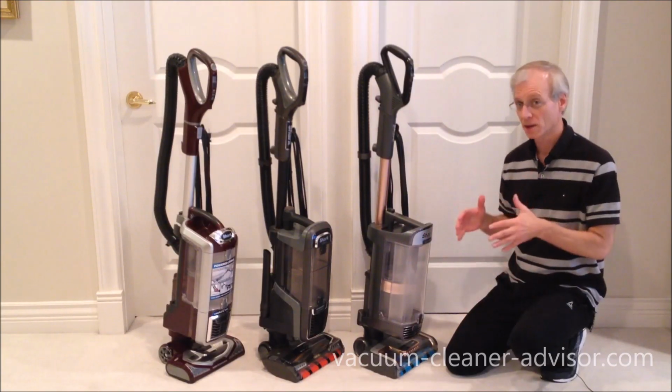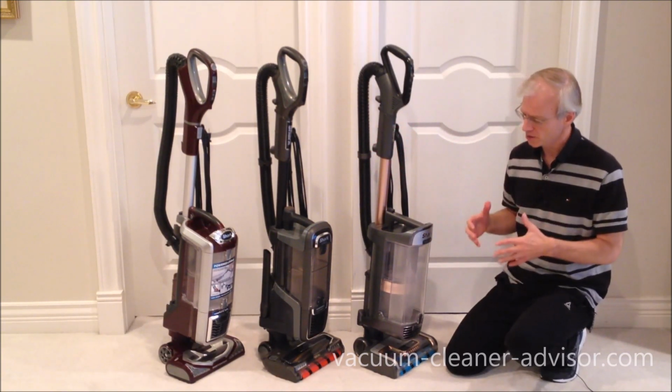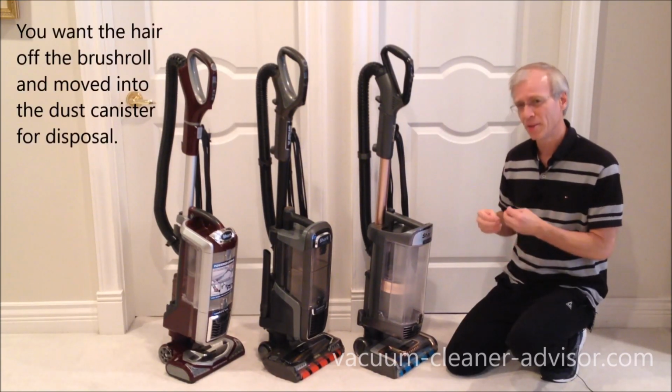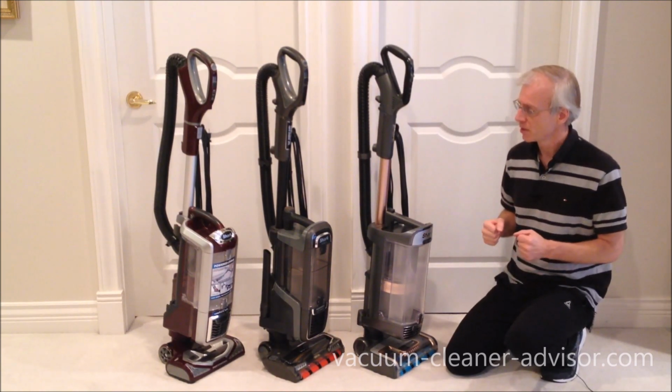We've performed some hair cleaning tests. Now, all of these machines you see here will do a good job picking up the hair, but the key really is to keep the hair off the brush roll. Too much hair on that brush roll may limit the effectiveness of the brush roll, and at some point you're going to have to clean it, and that can be also a bit of a hassle.